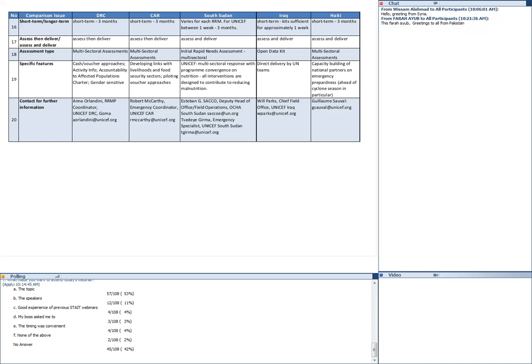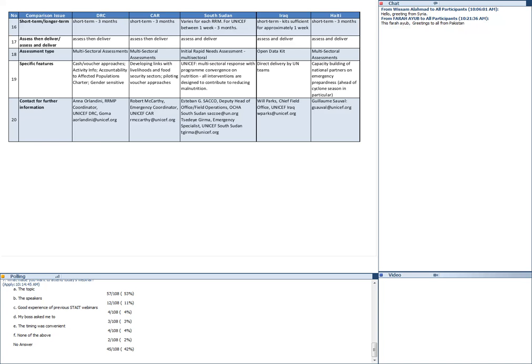For example, NFI fairs, non-food item fairs, are taking place, and today 70% of the NFI response is cash voucher based. And that has enabled the partners to reduce costs for the supply response by approximately 20%. There is also in the DRC a strong component of emergency education response and also health mobile teams. In the DRC as well, the RRM has integrated practical approaches to identify and meet the needs of people with disabilities, together with Handicap International, mainstream gender, and also facilitate an increased participation of affected populations.